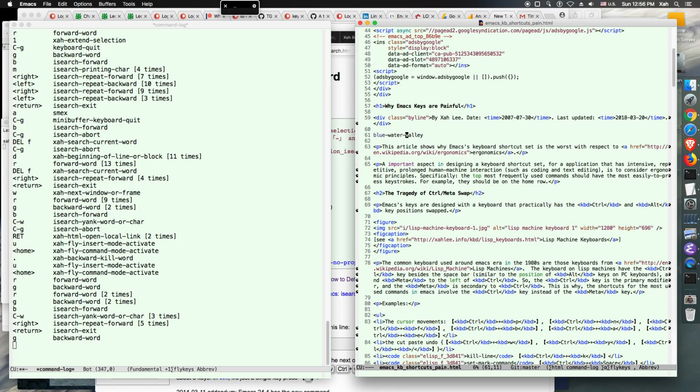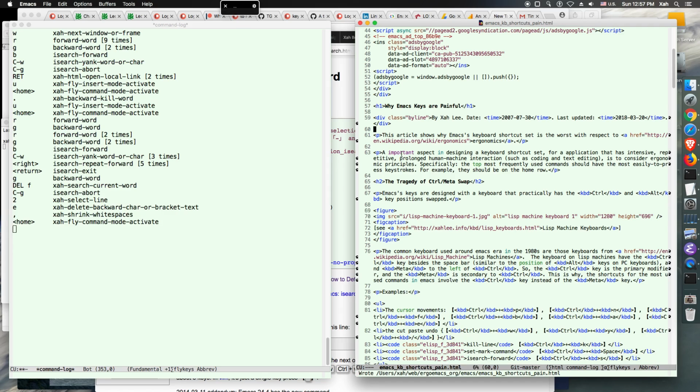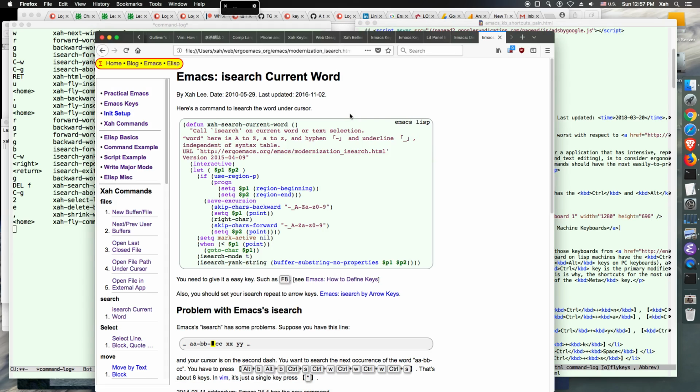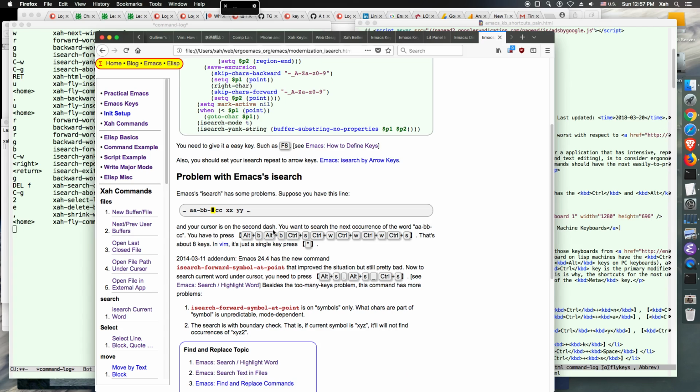But with the search current word command, you can just press one key and that will be it. Yeah, I explain the problems of default Emacs.